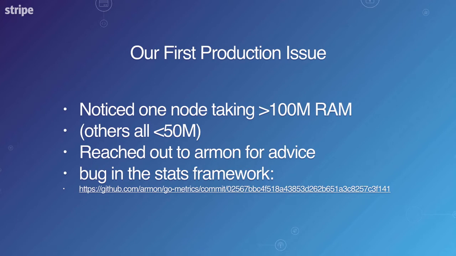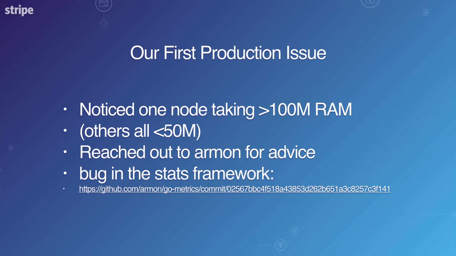We noticed that one node was taking more than twice as much memory as anyone else. We're like, oh, that's a little weird. It's not like 100 megs of RAM. We can afford that, but this seems odd. We'd reached out to Armin. We'd been in contact with him. He wrote much of Consul. I first met him at GopherCon last year, and he was aware of our deployment, and him and the other HashiCorp folks were very happy to help.